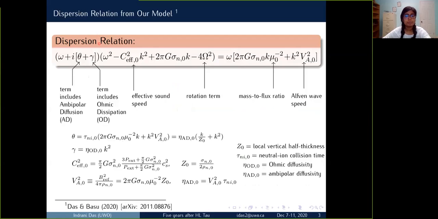We obtain a cubic dispersion relation from our model which includes two non-ideal MHD effects. Theta includes the ambipolar diffusion term. Theta contains τ_ni which is the neutral ion collision time and it is a measure of ambipolar diffusion. Gamma includes ohmic dissipation. It has the η_od. η_od is ohmic diffusivity and it is a measure of ohmic dissipation. η_ad is called ambipolar diffusivity. C_effective is the effective sound speed which includes the restoring effects of the external pressure. Capital Omega represents the rotation term. μ₀ is mass to flux ratio. V is the Alfvén wave speed.